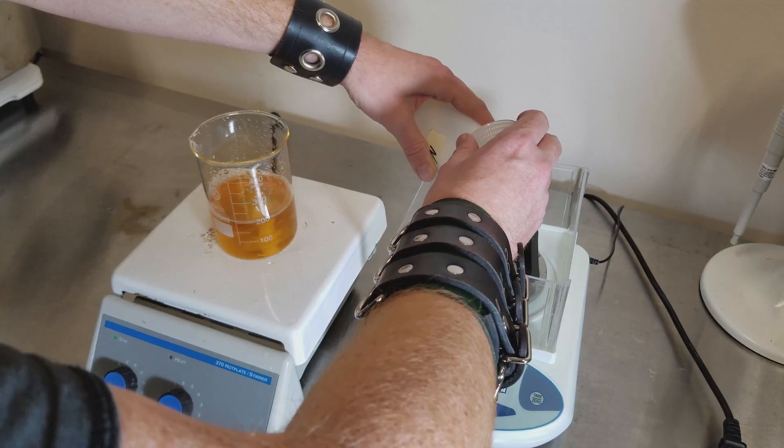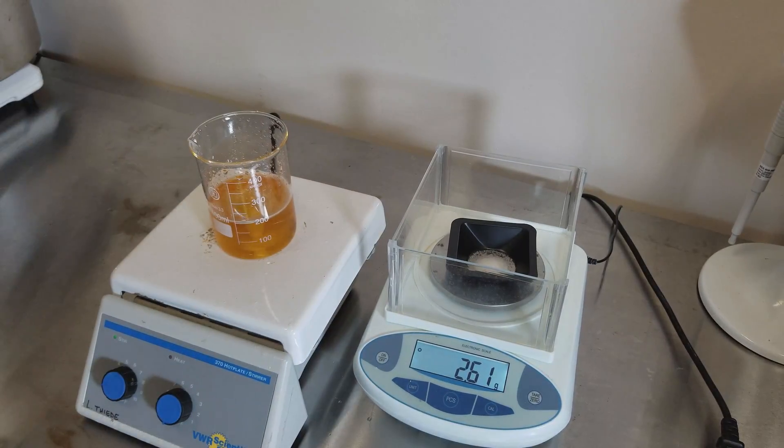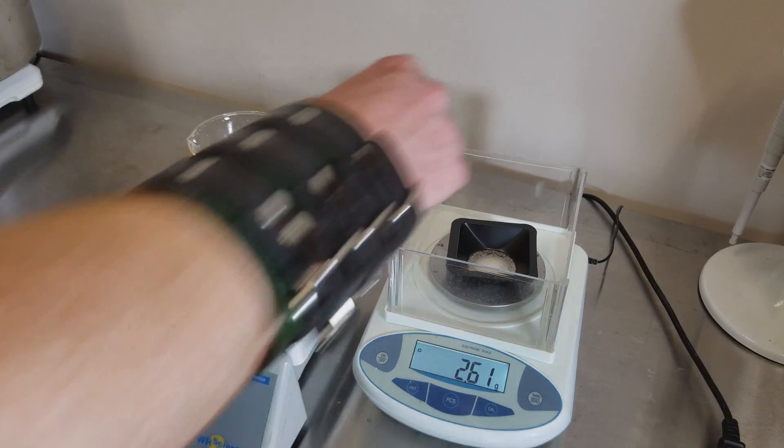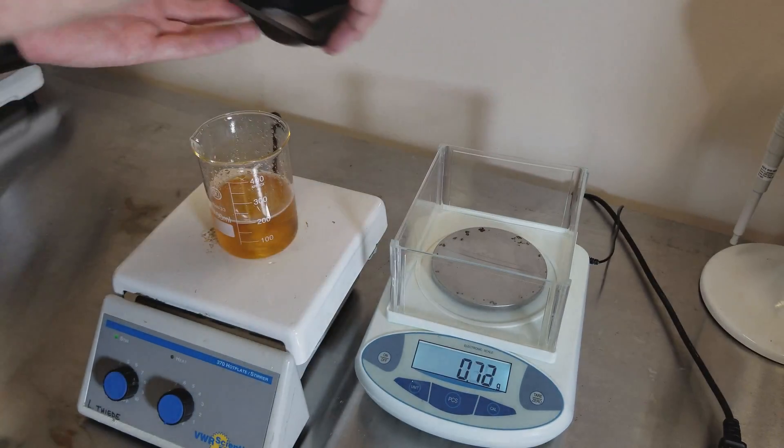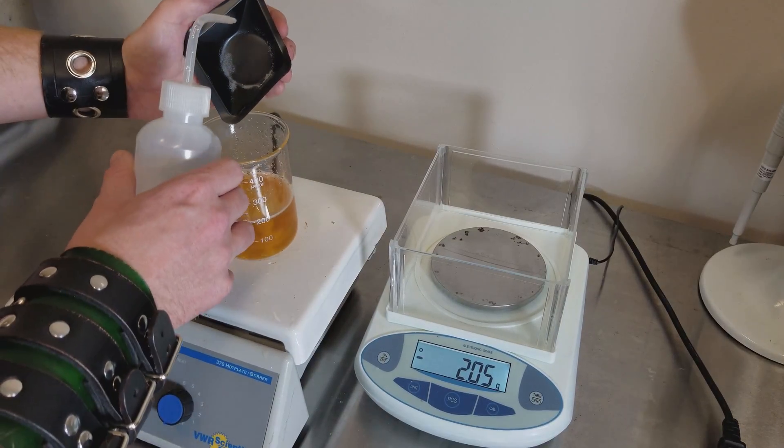So you want to very carefully tap out. And we went way over. That's okay. As long as it's approximate, that's all you want to do. You'll want to note this in your lab notes of all the weights so you can always understand and go back and process what happened. Just go ahead and dump this one out. Wash down the rest.